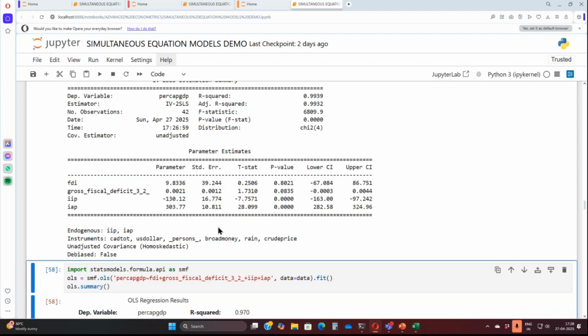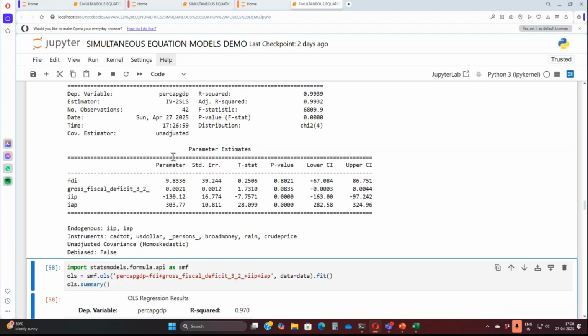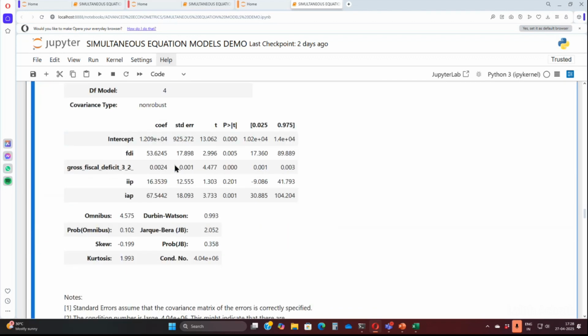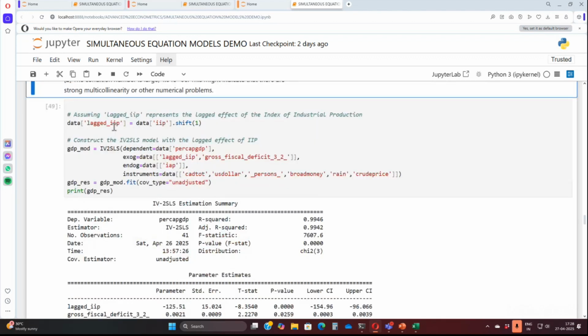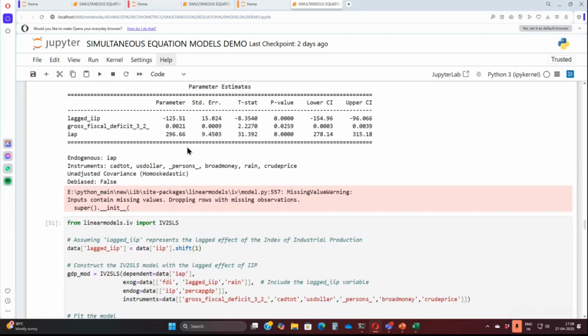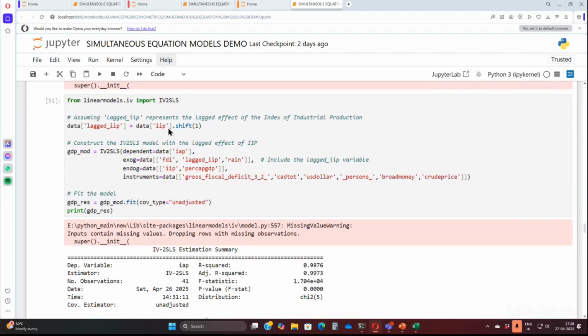So this is the first. Similarly, you do for all the other equations. Now you take the second variable, the index of agricultural production. GDP, IV two-stage least squares, index of industrial production.